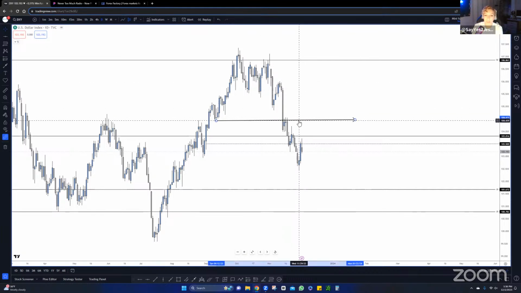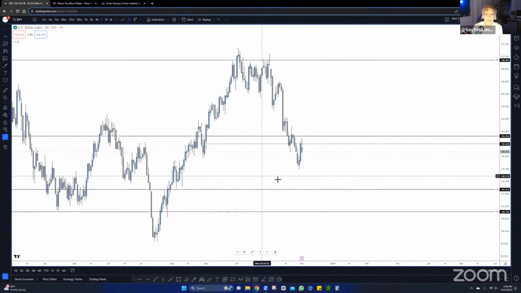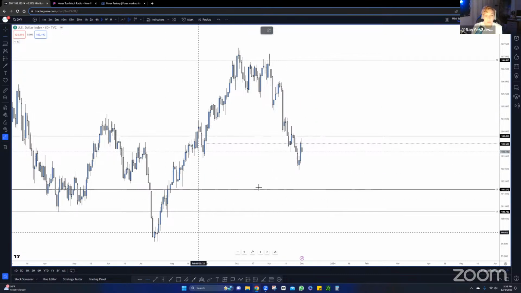If you're a Fibonacci trader, this is where you would draw your fib and identify your 0 and your minus 27. Your minus 27 is going to show you the continuation of the trend. 0 is going to be a hit of market structure, creating a double bottom and possibly switching up as far as a reversal or making a bigger pullback. So for my more advanced traders, that's what that means. So I'm going to notate this support right here.